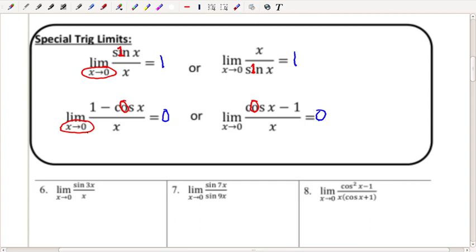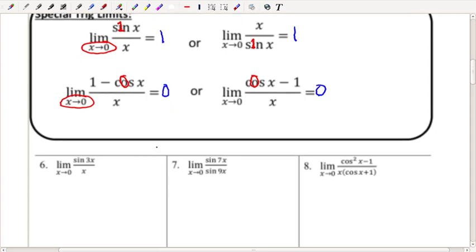So we can use these to solve expressions that are a little more complicated than what you see here. If I take a look at number 6 down there, I'm dealing with a sine. But in this case, I'm not dealing with sine x over x, I have sine 3x over x. So in order for me to use this identity, use this that I've memorized, I actually need this 3x to match the bottom. I can't change the 3 inside the sine function. It's kind of stuck inside, but I can turn this into a 3x on the bottom.